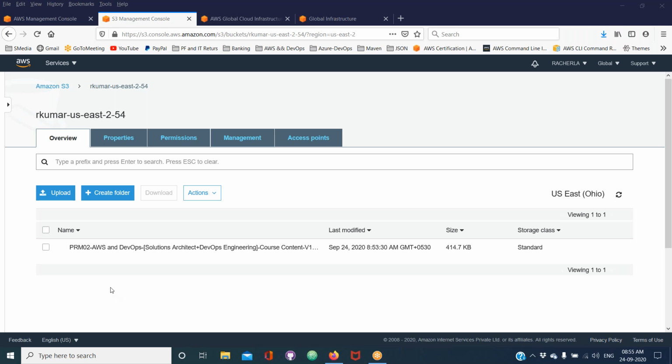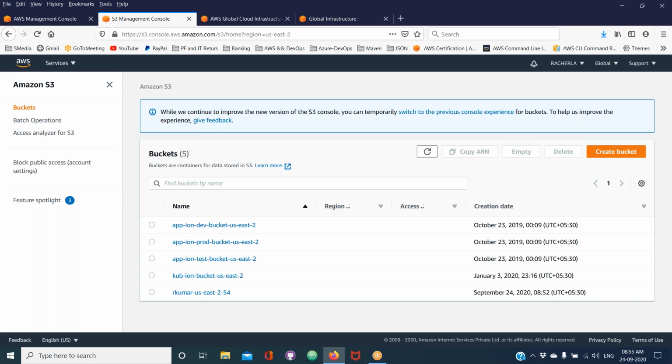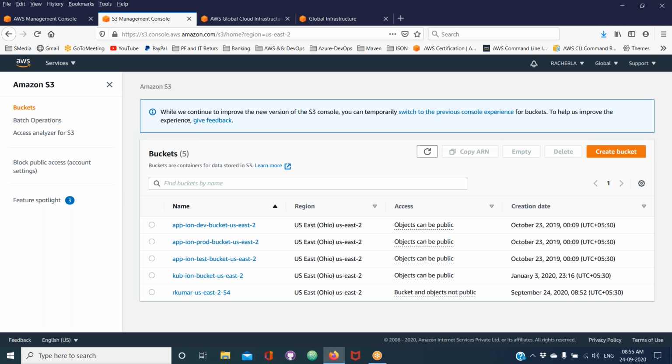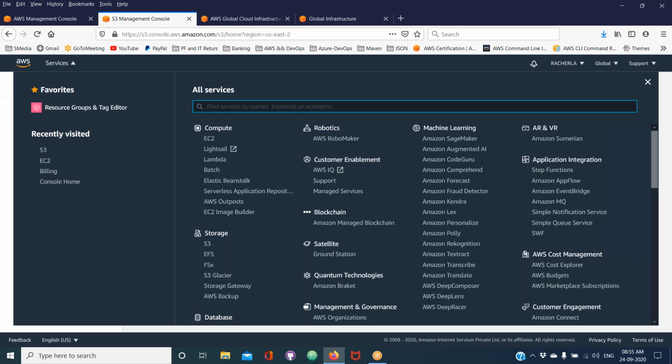The point I want to bring from this learning is that under AWS, there are plenty of services that fall under global and regional specific services. For every service, what kind of access should be given to you? What kind of access shouldn't be given to you? This is what is governed under Identity and Access Management. Let me quickly pull up the IAM topic for you.